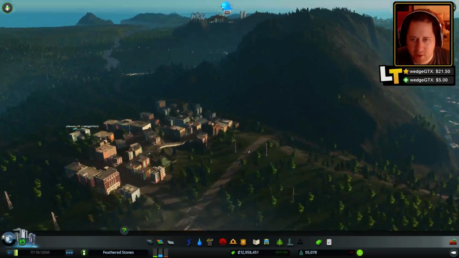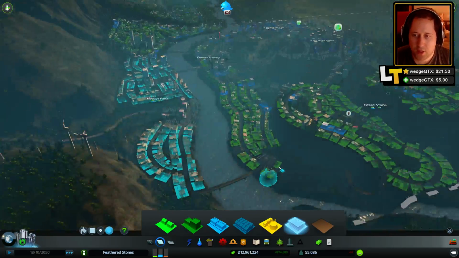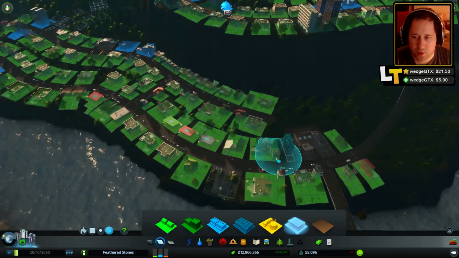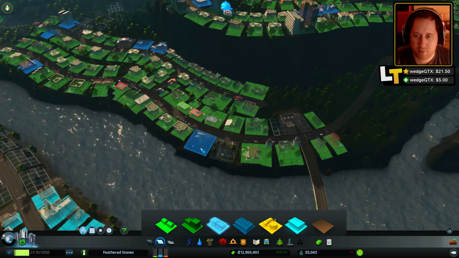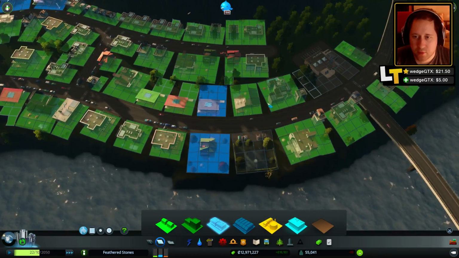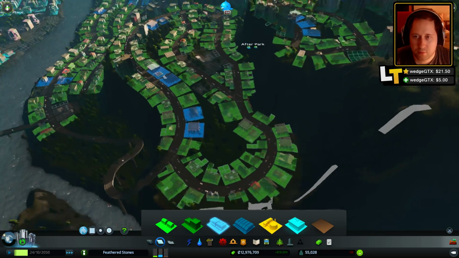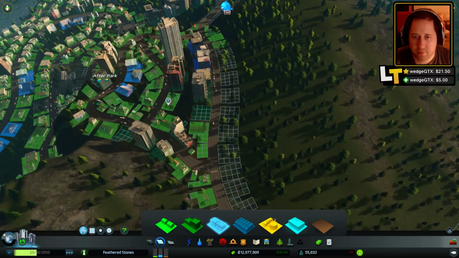But we've actually maxed out our industry for once, which is really good to see. We need some more commercial though. In fact, we really do, because when you look at it, there's a lot of residential down here. Like a lot. I might actually just change out a couple of housing places right here for commercial. Just get some shops in because there's quite a lot of houses going on. Need to try and have a bit of a balance.